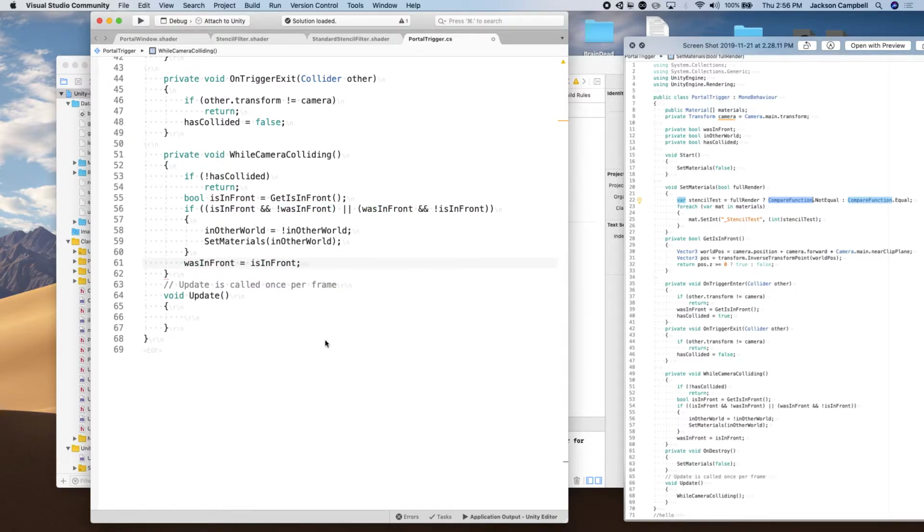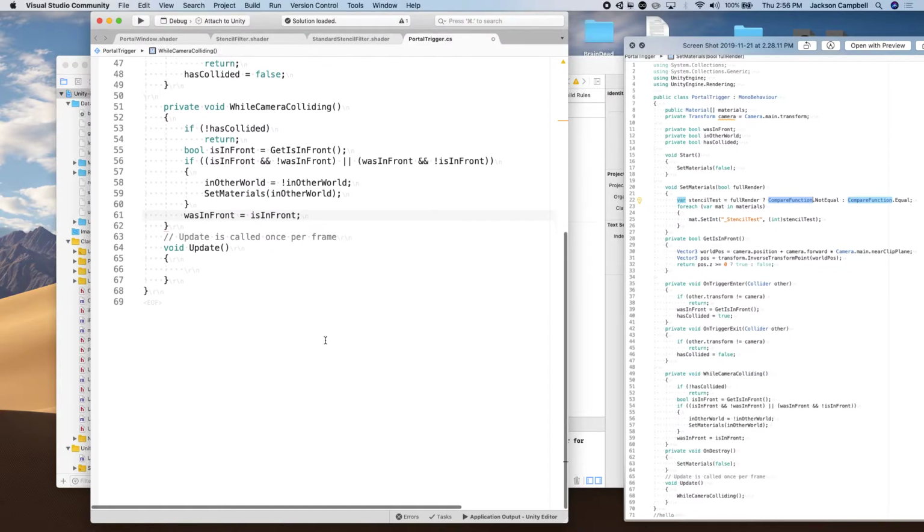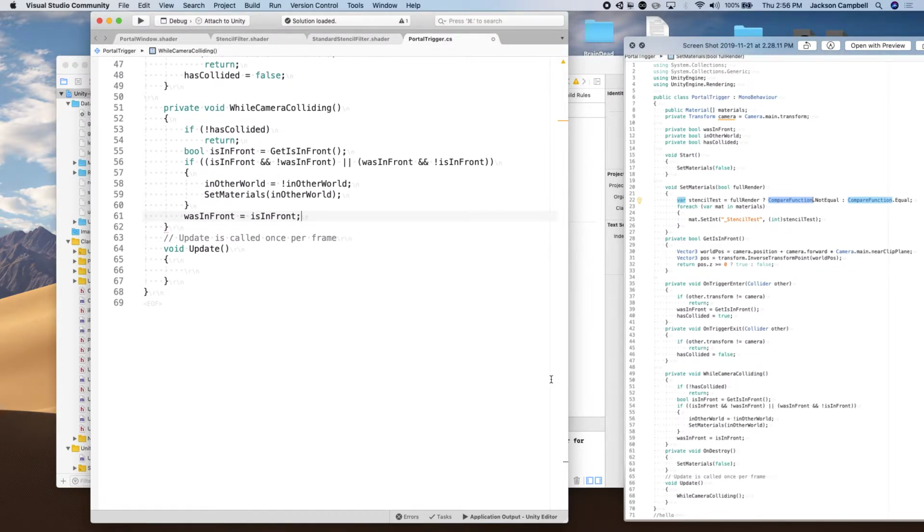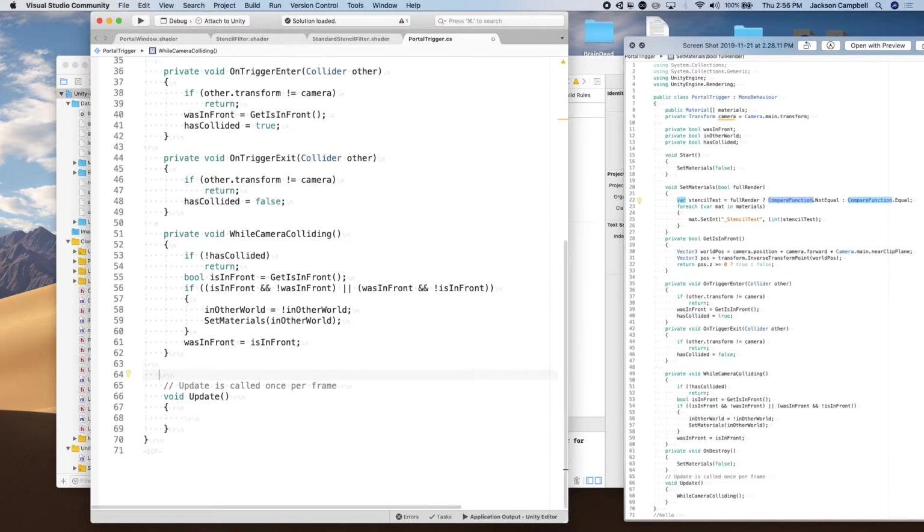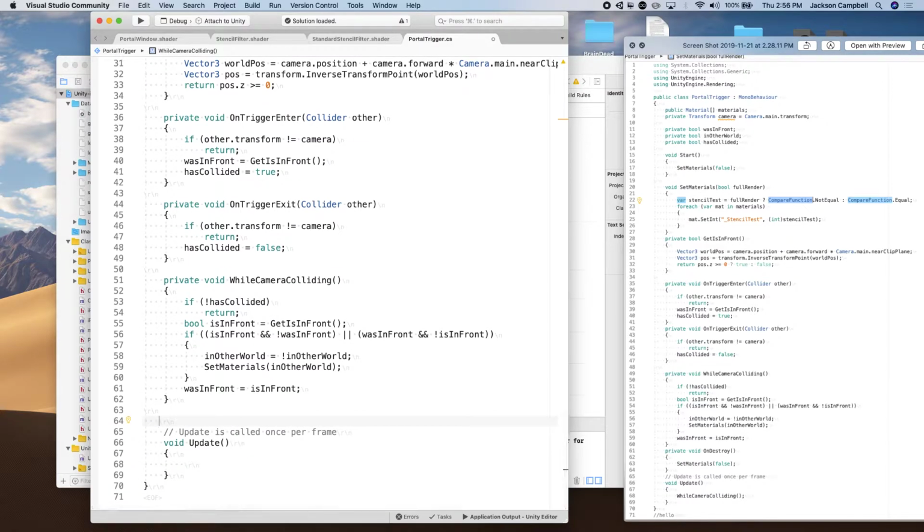And now we just need some really simple stuff. A couple one-liners here. In private void on destroy, this is basically like the opposite of void start. This is like void end.